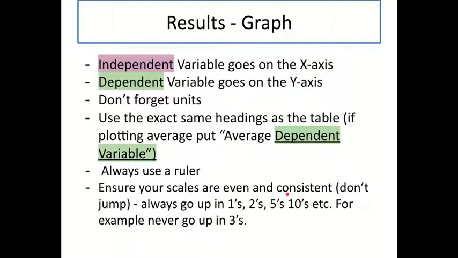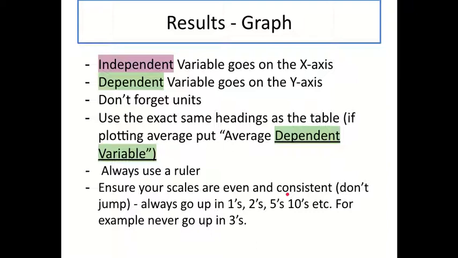So now we're going to move on to look at drawing graphs. Now, the most important tips I can give for this are as follows. Firstly, do not mix up what should go on each axis. Your independent variable always goes on the x-axis, and your dependent variable always goes on the y. And again, this is why it's so important that you know your independent and dependent variable for your experiment. Secondly, don't forget to include your units in the axis labels. If it's temperature, you should have degrees C in brackets beside it, just like you would in the table.